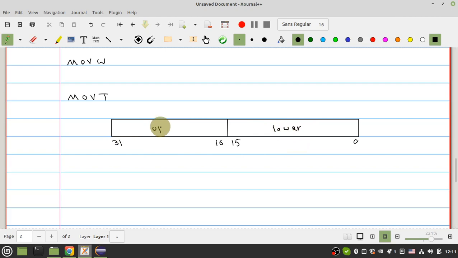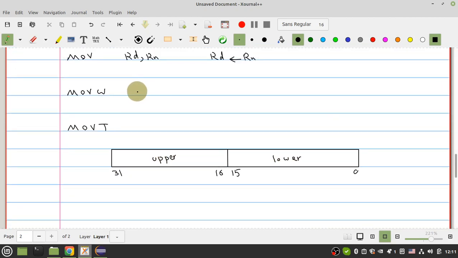With move W, you can put a constant number, which should be at most 16 bits, into the lower part of a register.